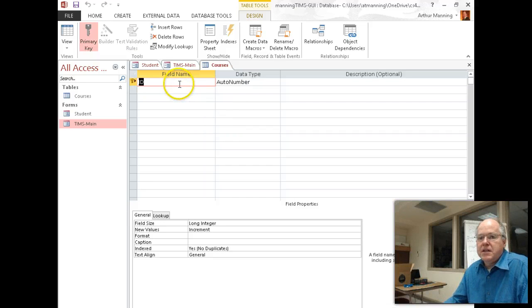The reason I like the designer view a little better, can I zoom in on this? Let me try zooming in on that. I think I have to use my projector to do that. One reason I like the designer here is because it looks a lot like what you'll see if you're doing it in MySQL. You can generate this in a text file with MySQL and feed it to MySQL, read the SQL, and it will generate tables. Not a lot different in how it's listed.